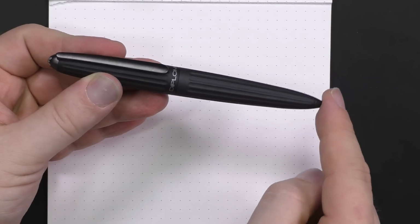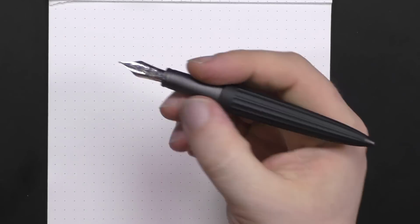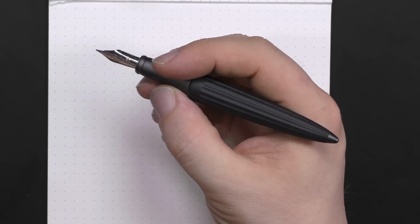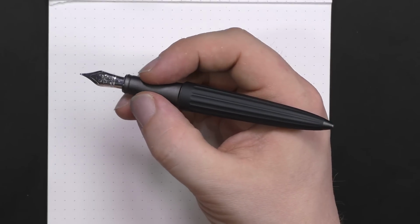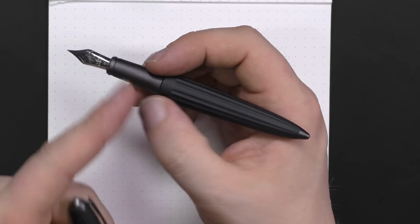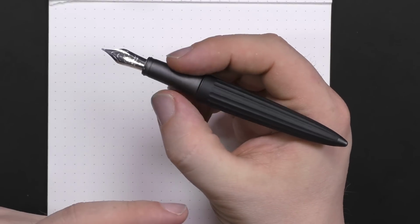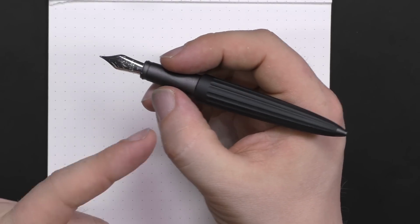140 millimeters from end to end. When you uncap the pen, it's 128.7, so still quite a nice feel in the hand. And the section is just about the perfect width. It's 11.3 millimeters, but it's variable since it tapers. So if you like a narrower grip, you can move it down. If you like a wider grip, you can move it up a little bit. But right here in the middle, it's just shy of 11.5 millimeters, which I think is pretty much the perfect grip.